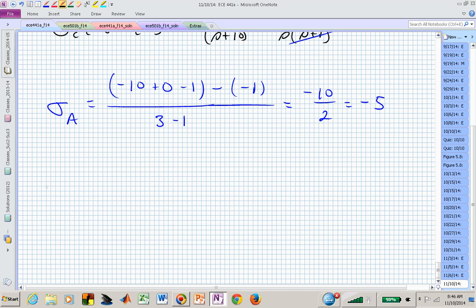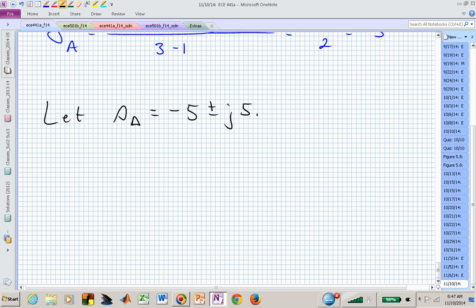Now, where do you want to put your dominant poles? You have an infinite number of possibilities. You just want to crank up your gain so that the rightmost pole gets to the left of minus 4. So you could have two real unequal poles, one in between minus 4 and minus 5, and the other one between minus 5 and minus 6. But you might want your system to be a little faster, and you can tolerate a little overshoot. So why don't we just go with minus 5 plus and minus j5?